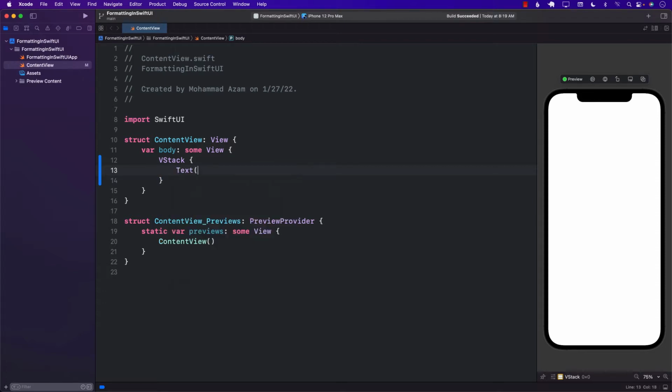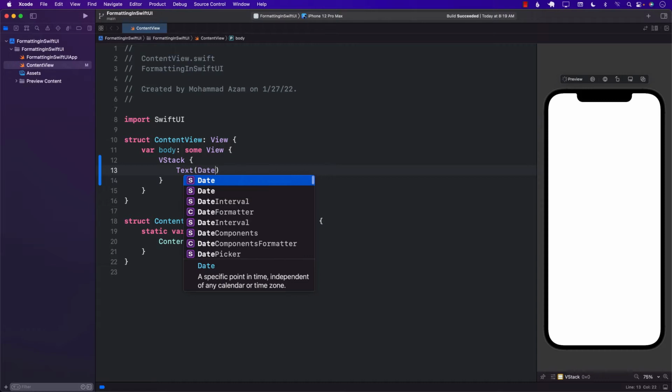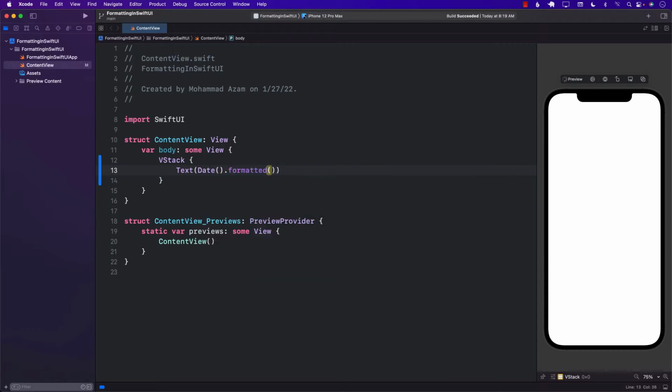If I want to go ahead and print out a date, I can use date.formatted. And you can see that by default, it simply formats it into a particular month, day, year, as well as the time. Whenever we're using formatted to format date and time, it does take into account our locale. So since I am based in the US, it is showing me the month and then the day and then the year. But if I was in a different country where the day comes first, then it would be formatted differently.